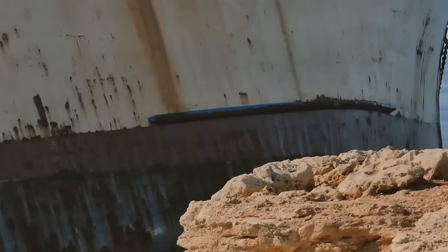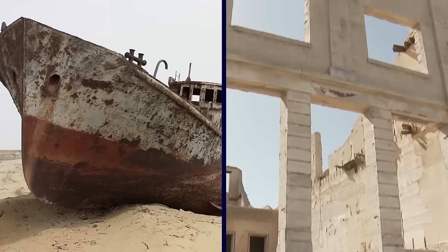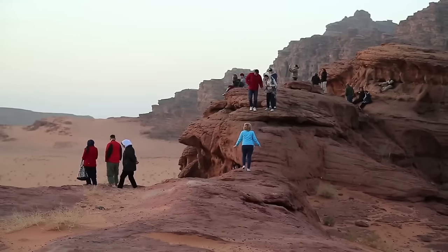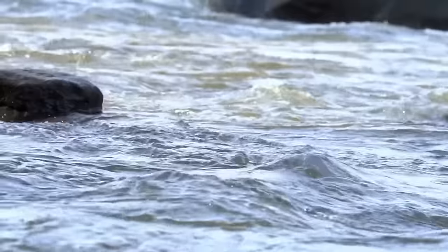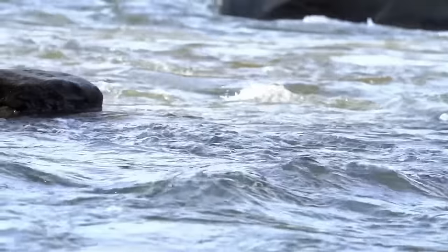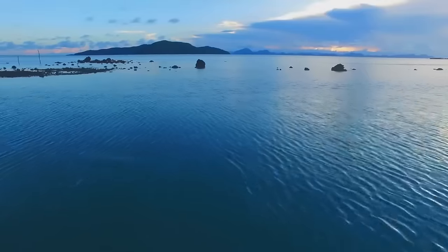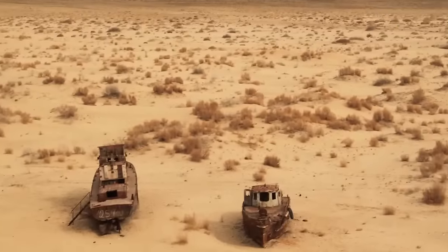What little is left of the Aral Sea is now just a tenth of its former size, and its fishing industry is a distant memory marked by decaying trawlers. Much of the ghost fleet lies at the edge of what was once the bustling harbor city of Moinak. Along with the shrinking of the sea, the surrounding populations have also drastically reduced, and current residents are plagued by health problems from toxic dust. There's been a growing effort to revive the Aral Sea, which is once again being fed by the rivers that were cut off from it, but there's no knowing whether it will be restored to its former glory.